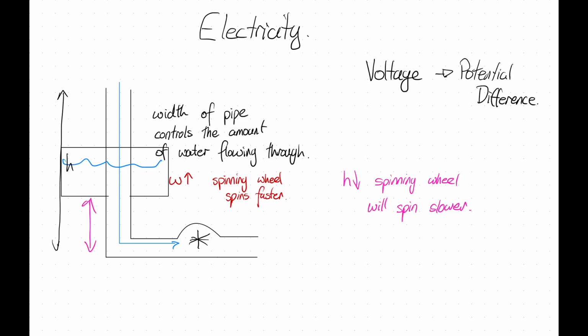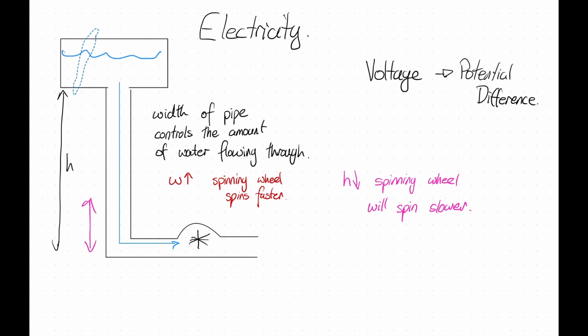Remember in the initial situation of this, I had my water tank right up the top and the bottom of the tank was solid, right? So no water was able to go through. It still has the potential there though. The water still would like to not be a height above the ground, it would like to be on the ground. So that's why potential is there even though nothing is actually changing. It has the potential to do something.